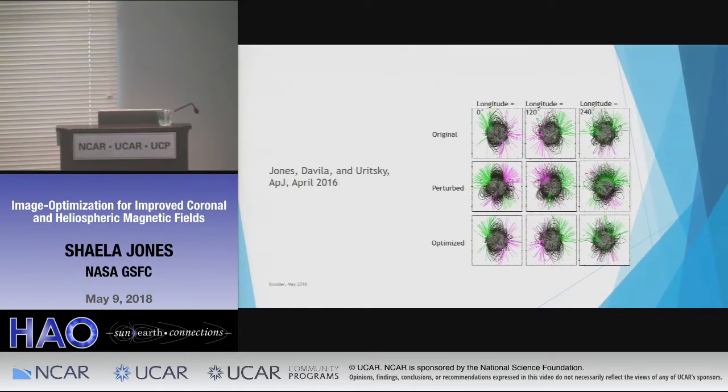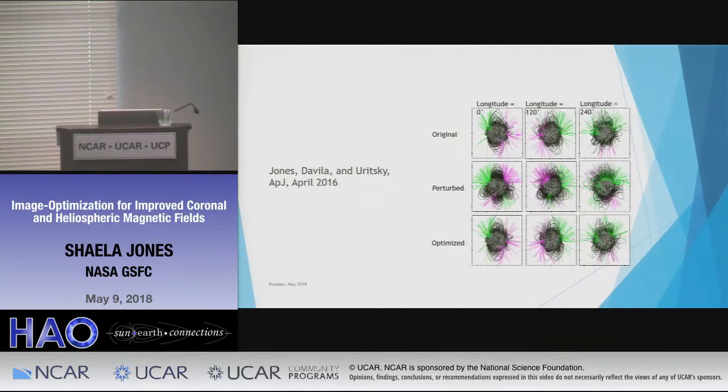This is from a paper that we published in 2016, where we first started working with optimizing the transforms. What you're seeing in the top row is we took a GONG magnetogram and created a PFSS extrapolation from it. And we treated that as the true magnetic field, and we sampled artificial constraints from that model. Then we perturbed the magnetogram to produce this field that you see in the middle. You're looking at this from 3 different perspectives. So you can see we made a substantial change to the field by perturbing this magnetogram. And then we fed that perturbed magnetogram and the accurate constraints into the software to see, can the software force the magnetogram back to the original configuration? And if you compare this bottom optimized row to the original row, you see we were very successful with this, and we were really pleased with that result.